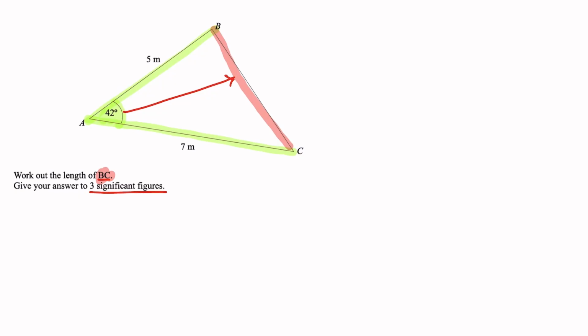Just to remind us, what is the equation for the cosine rule? That would be a squared is equal to b squared plus c squared minus 2bc cos A. So once I've written down the formula, again, I need to label which one is my a, capital A for the angle and small a for the side. So my angle will always be my capital A, and therefore the side opposite my angle will be my small a. Again, my b and c, it doesn't matter which one is which, so I can label my 5 as my b and 7 as my c.